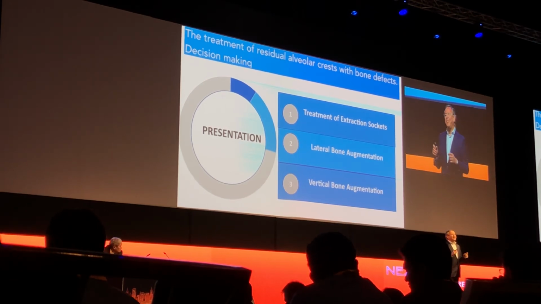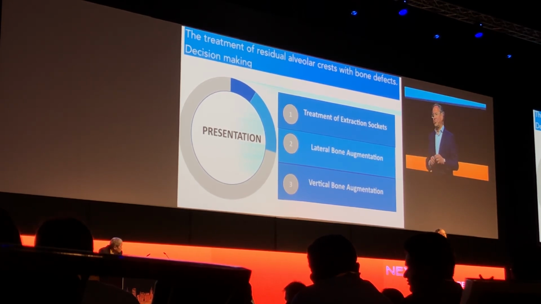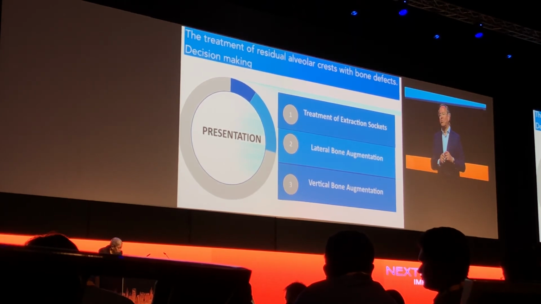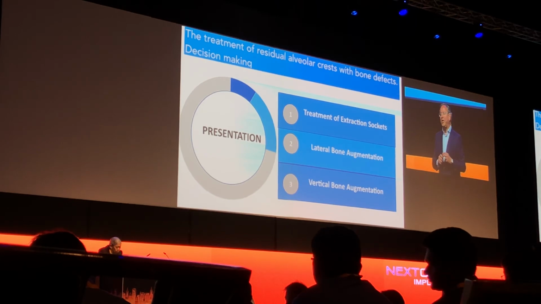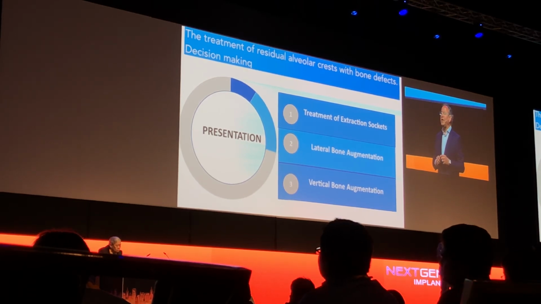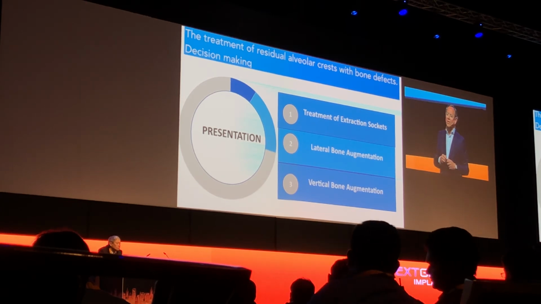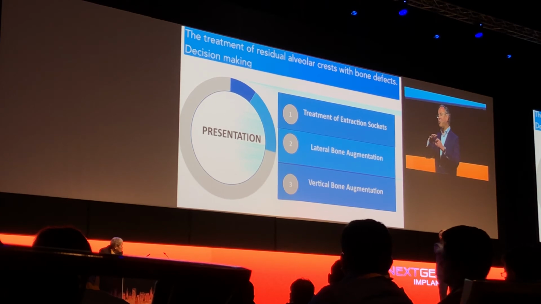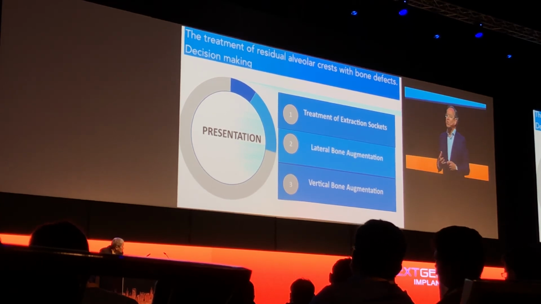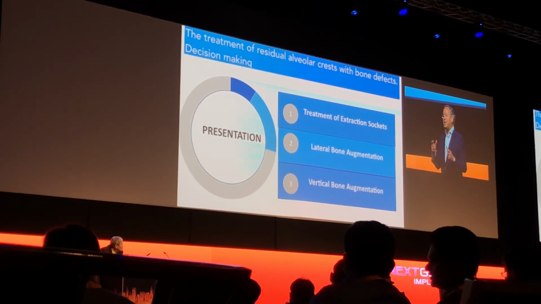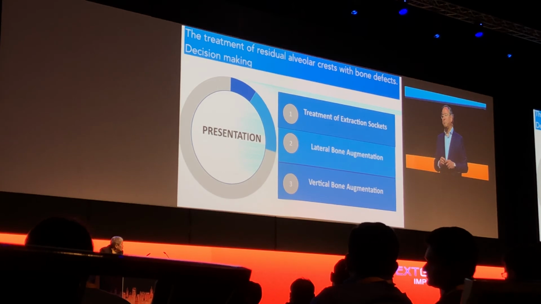In my mind, there are not too many indications for socket preservation, but it works beautifully, mostly in the anterior sites and also in those critical sites where I don't have good bone to stabilize my implant. But in most situations, if I have well-preserved socket walls, I would do an immediate implant, trying to control the factors that influence healing as I have described them.